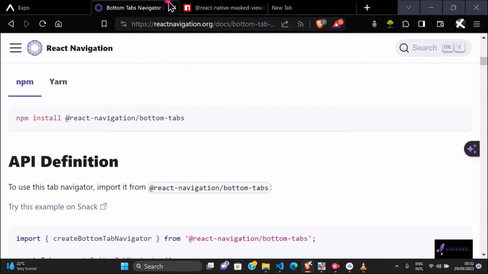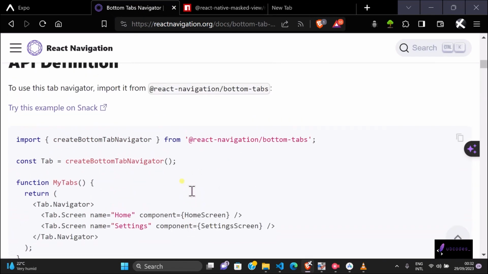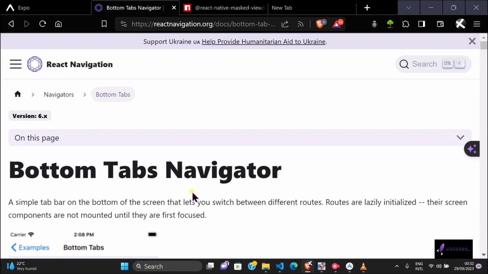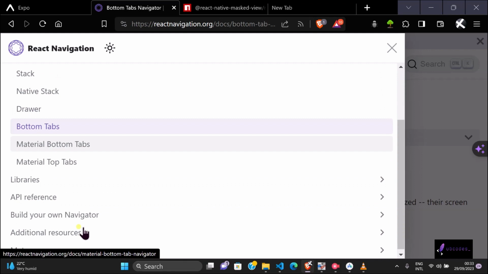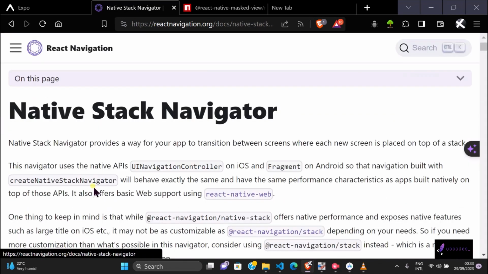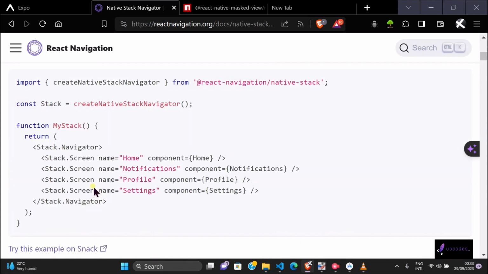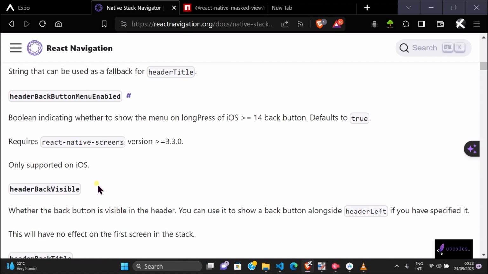But we also make use of React Native stack. I think everything is still here. Is React Native bottom tabs, yeah. Then the stack navigator. I'm just looking for stack actually.